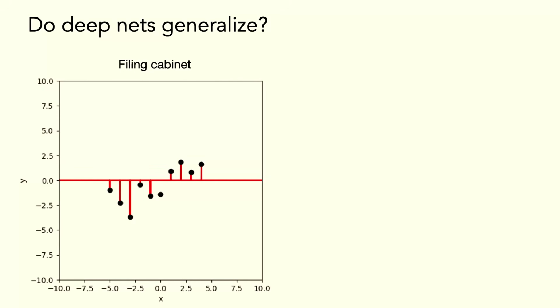And if my model is a filing cabinet, what it's saying is that I've memorized that if I see one of my training data points, I know exactly what to predict. That's the red lines, like the delta functions going down to each of those dots or up to the dots. And everywhere else, I'll predict 0. So any point I could sample on the x-axis that's not in my training set, that's not where the black dots lie, I will predict 0 for. So this is a very bad kind of generalization.